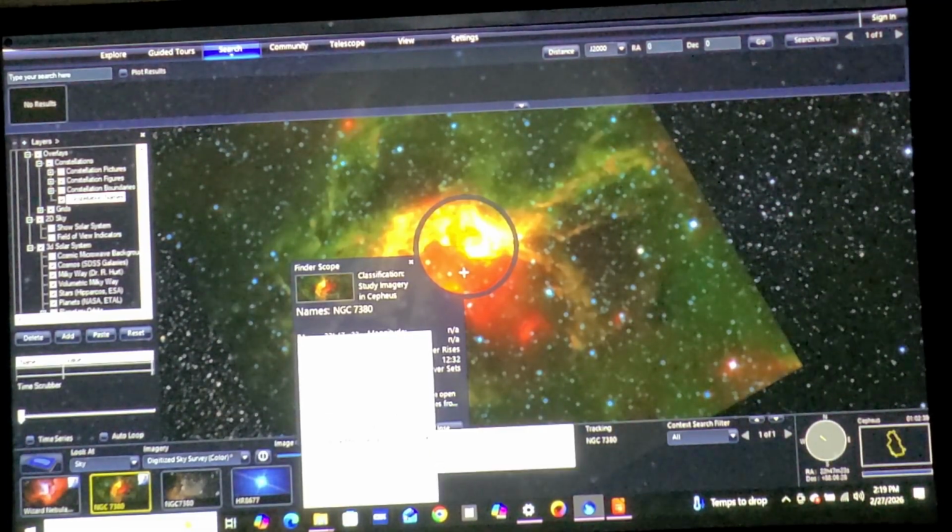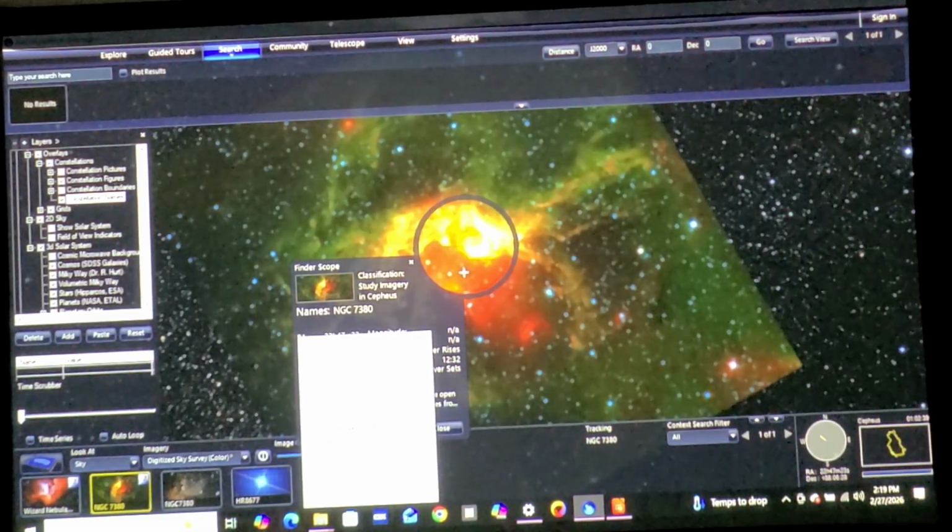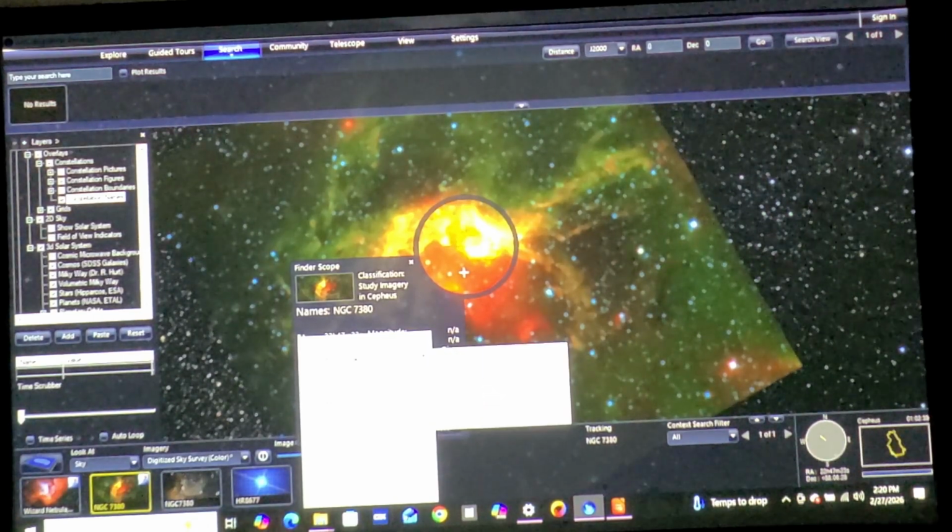Again, as in the Stellarium, we can look it up not only on Wikipedia, but a number of these other sky dictionaries.